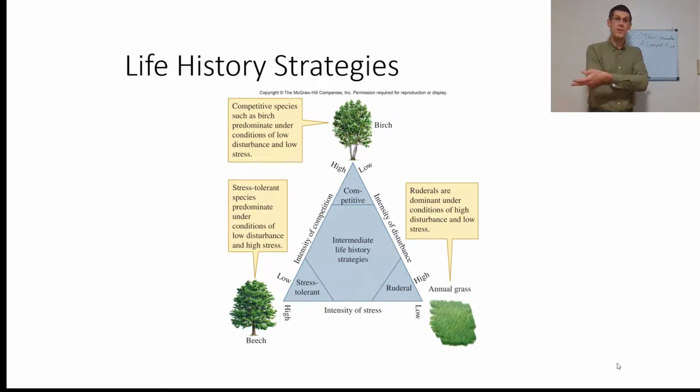Sugar maple is another good example of this. They're very competitive species. They're very shade tolerant, and they make a lot of shade. So they're really good for competition, but they don't dominate in times of stress. Stressful environments like a forest fire or even a grass fire will take out sugar maple trees. So they don't do well under high stress. On the other hand, you have the ones that do deal well with high stress, and that's going to be your stress tolerant. Yes, I was going to put it at C.